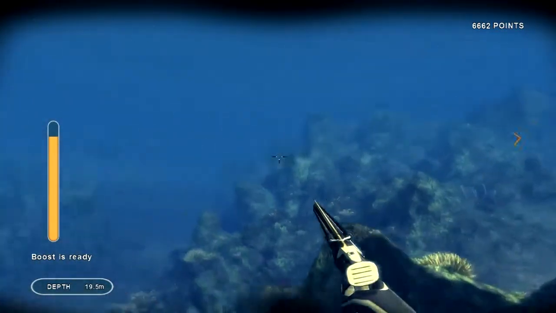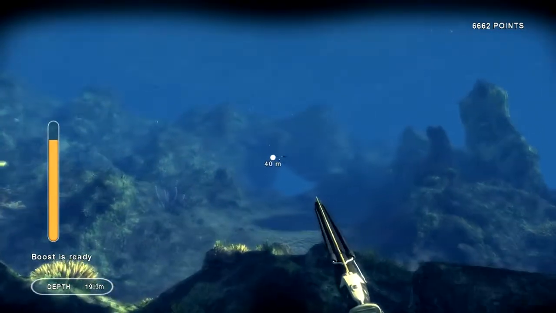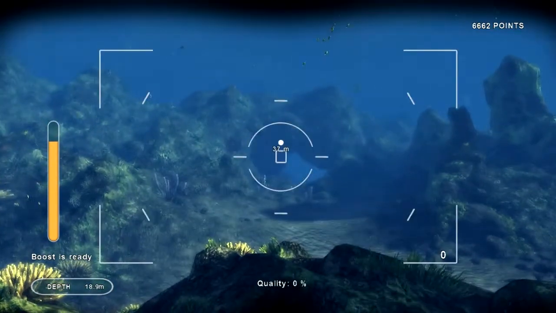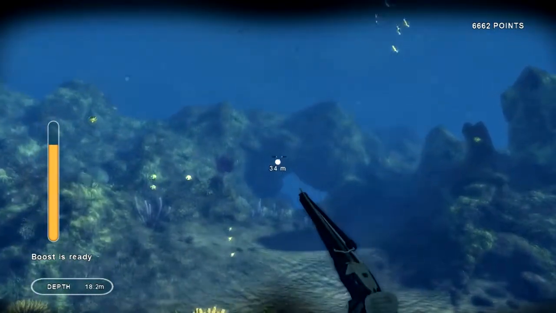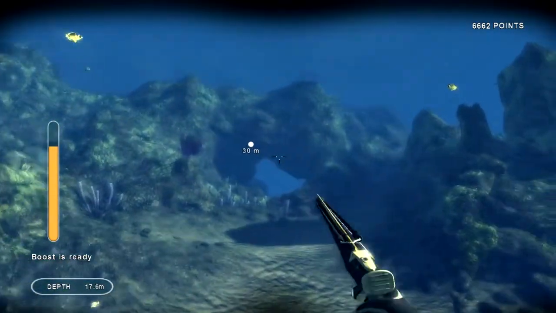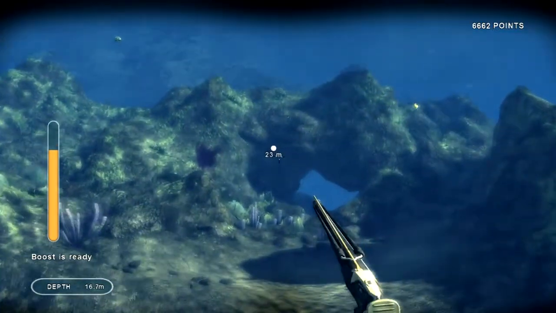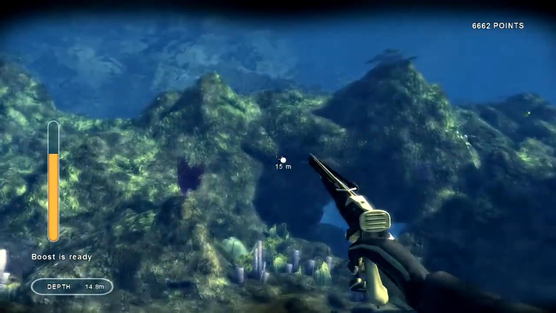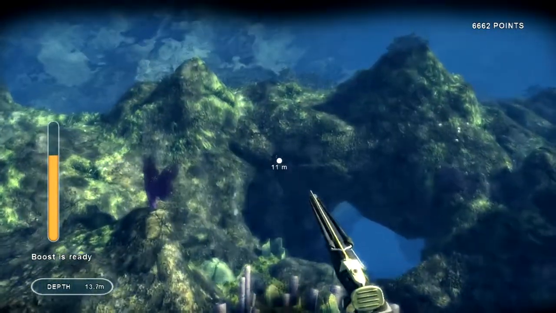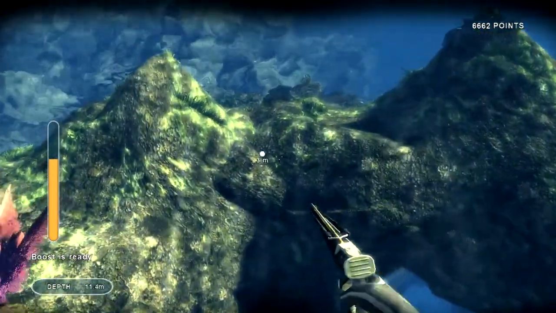So as you can see, we are playing as this diver. We are equipped with a harpoon, but not only that, we also have a camera at our disposal. Some missions require us to take pictures of the aquatic sea life. Although I think that's redundant because all sea life, by definition, is aquatic, but you know what I mean.